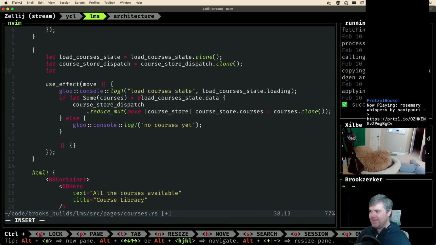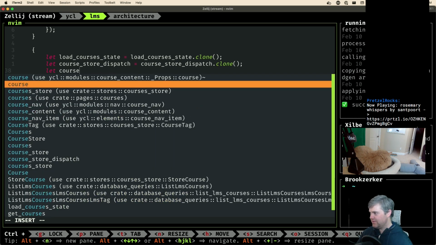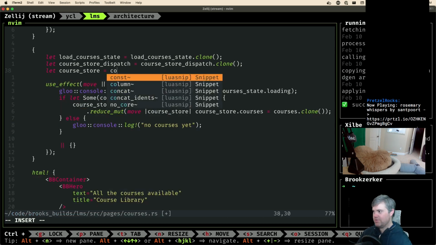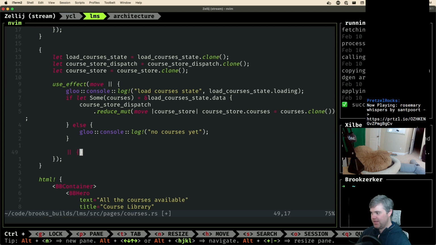We also have let course store. There it is. Course store equals course store clone you. Lots of very low expense, very cheap clones here, but still clones, so it clutters up the code, which is not fun.